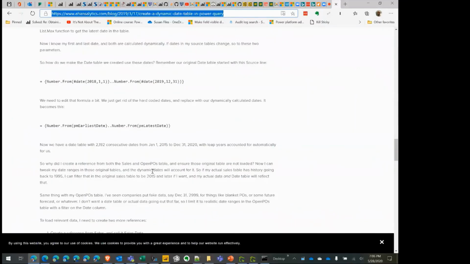I have a number of date tables that look at 3 or 4 different tables, maybe purchases, purchase orders, invoices, and it finds the minimum date from all those tables. That's the first date in my date table. And then it will do the same thing with the latest date. It will look at the latest date in all those and determine what the latest date is. I have models that I created 3 years ago I haven't touched, but those date tables just keep generating new years every time new data is added. So you can be completely dynamic with that.